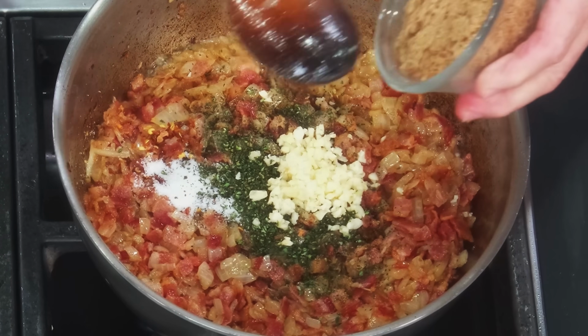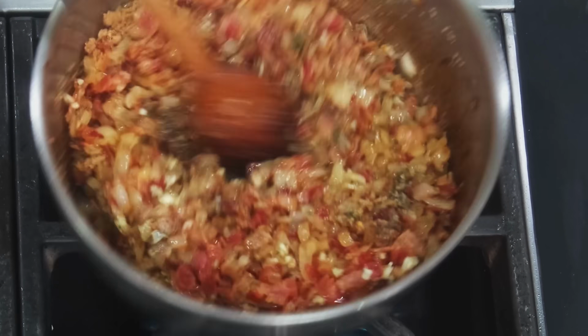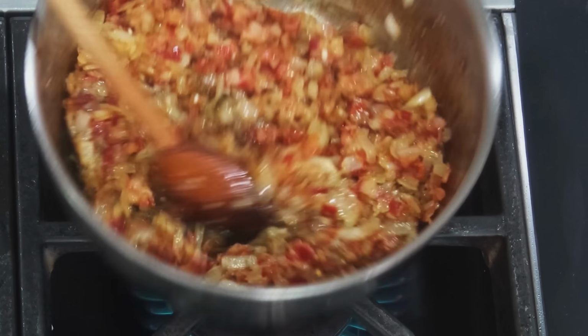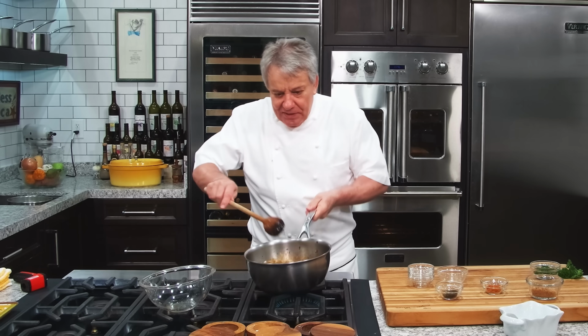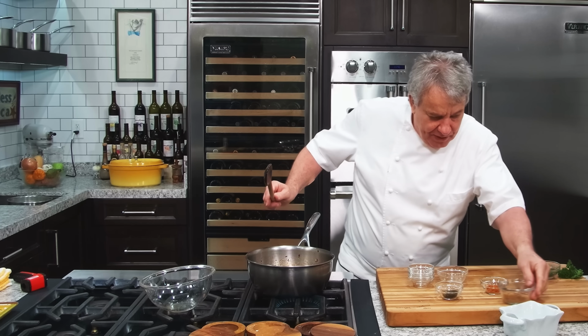Brown sugar, remember, my friend, is going to be based on how sweet or how not sweet your vinegar is. Very important, friends. Let me tell you something. You put this on a steak, you just grill the steak, put this on top of it, it'll take a whole different dimension. Okay, I got enough brown sugar.